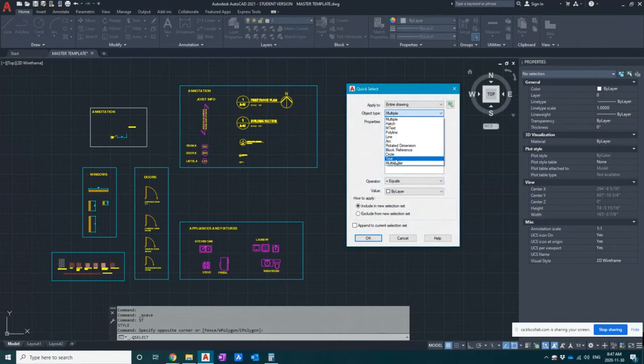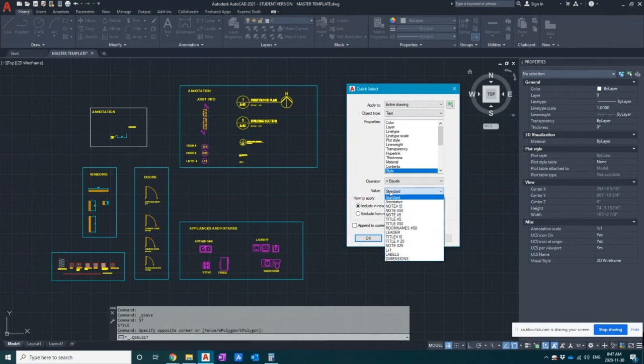Now, it may have to be twice with M text. There's no way you can choose multiple there because here we can't specify by text style. So yeah, you've got to choose either M text or text. I'm going to try both. So I'm going to do text. And then here under properties, you can specify by style. Then under value, guess what? We now have all of our styles listed for us instead of the layers.